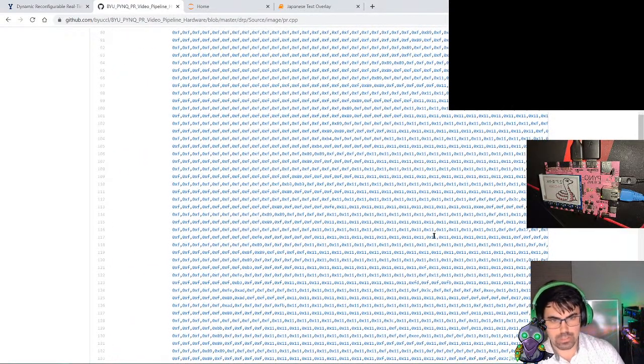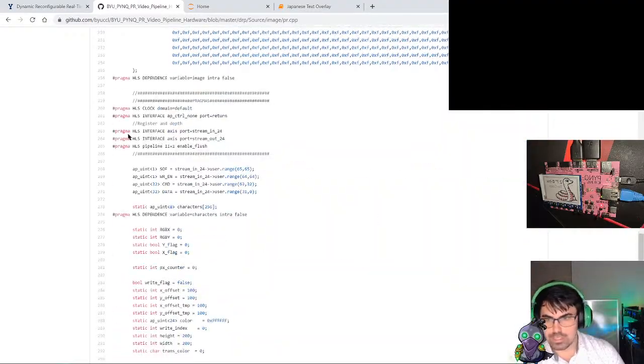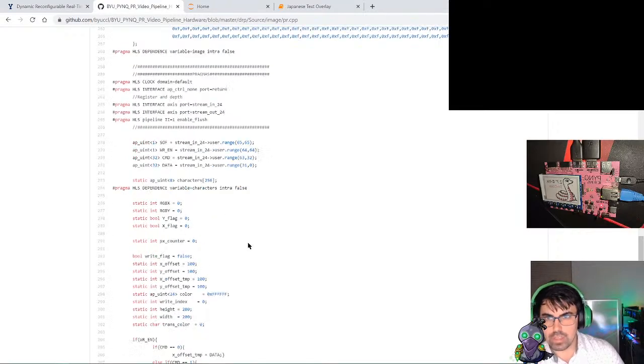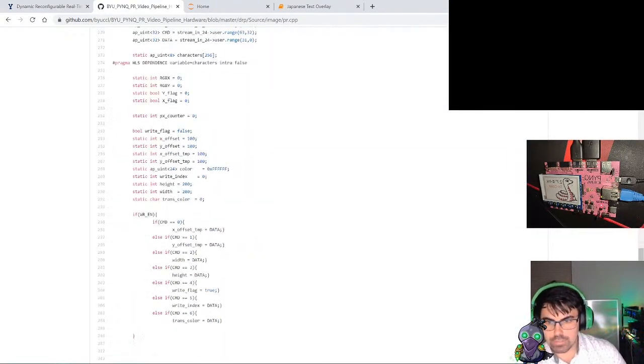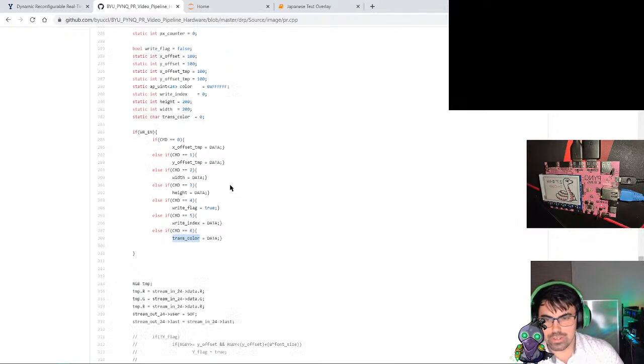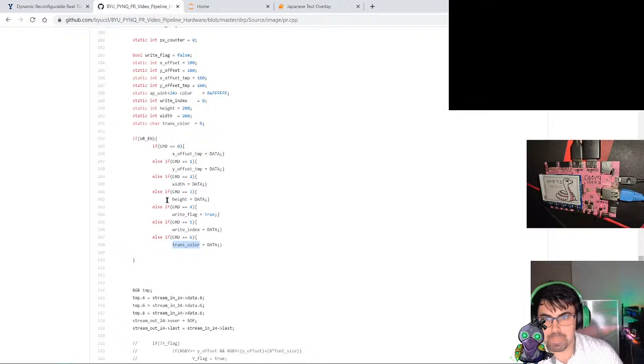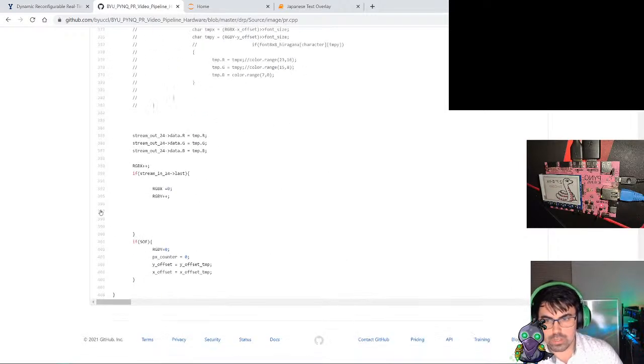Here's the default 20 by 20 image. Besides that, we also have an option to have an invisible color. So we have a transparent color, and we can load in different images.